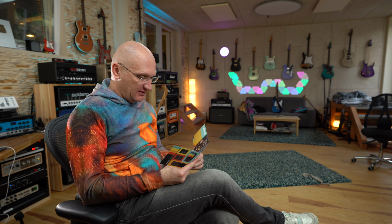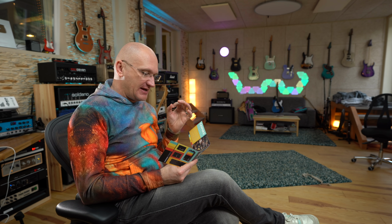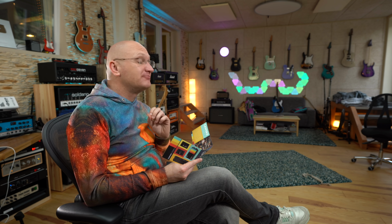So, let me first tell you, it has a DI mode, in which it's converting a high impedance signal, so literally an electric guitar or whatever, a very, very tiny signal, to a balanced signal. And the signal will be reduced by 20 dB, or if you engage the pad, 35 dB, and then comes out XLR and you crank it back up on the mixer.